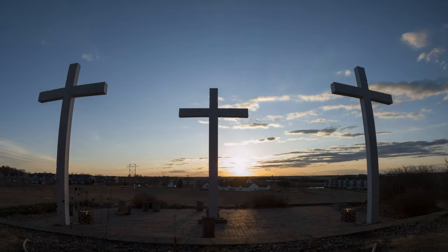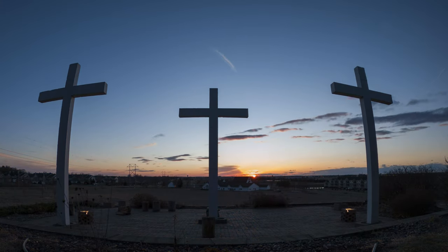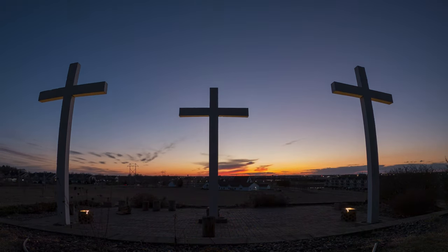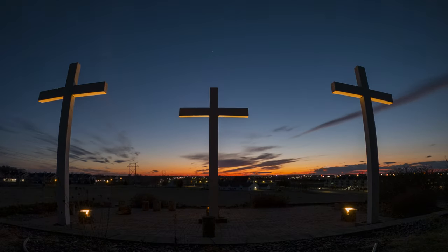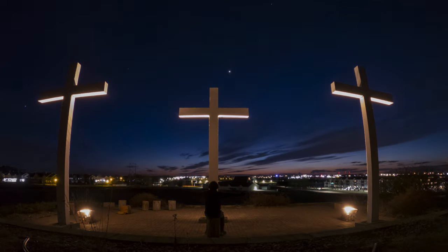I've taken some time-lapse videos from day to night where at the point where I thought I had enough video, I stopped the recording. And then when I looked at the video, the best video that I captured was in those last 2 or 3 seconds before I turned the camera off. So you almost have to let it run for a longer period of time to see what the outcome of the video is. And then later decide if it was any good or whether it's bad.